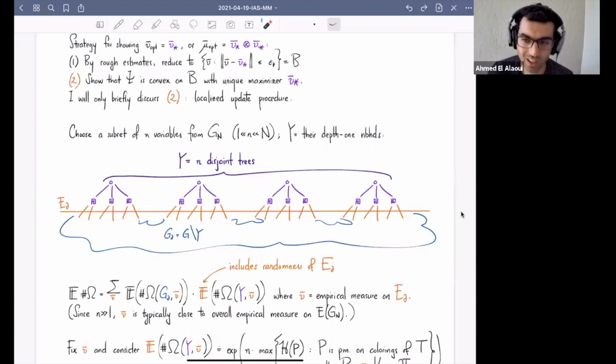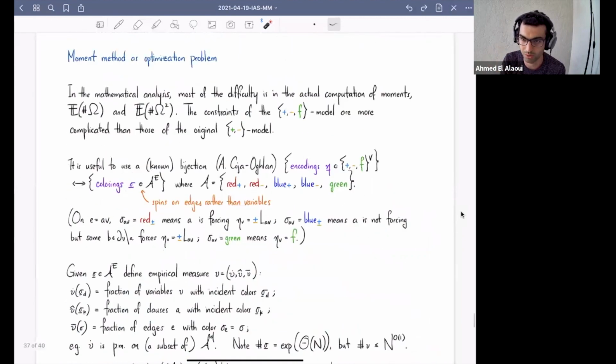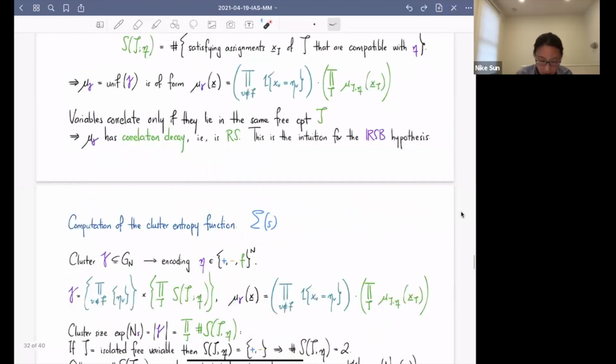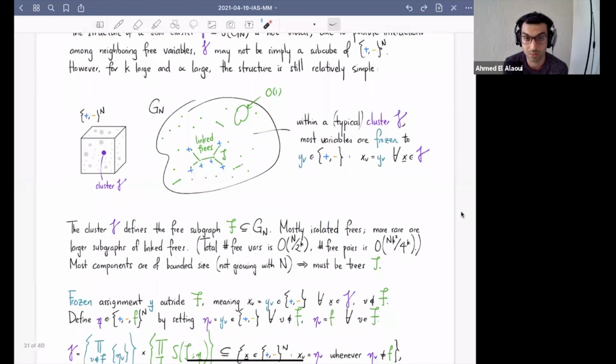Hi, Nike. I have a question. The assumption that K is large, you showed in the beginning that you use it crucially to show that the structure of the graph of the variables is subcritical, so it's mostly composed of trees, right? Yeah, that's right. Is that the most important part where this assumption is used, or are there other steps of the argument where the assumption of K large is used? I believe this is the most important part. I think it is essentially the only part where K large is used. Got it. Thanks.